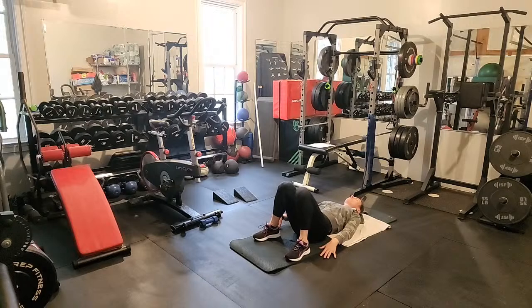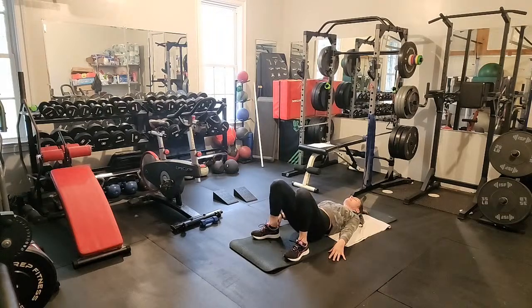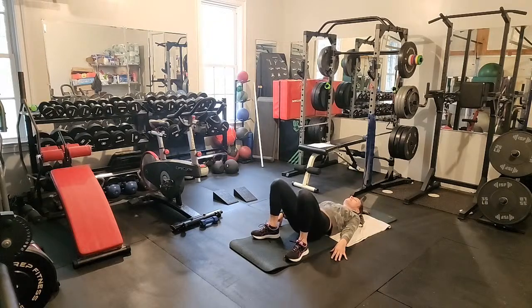We're going to hip bridge for 20. Begin. Bridge up. 1, up, 2, up, 3, up, 4, up, 5, up, 6, up, 7, up, 8, up, 9, up, 10 more, up, 11, up, 12, up, 13, up, 14, up, 15, up, 16, up, 17, up, 18, up, 19, up for 20. Awesome job.